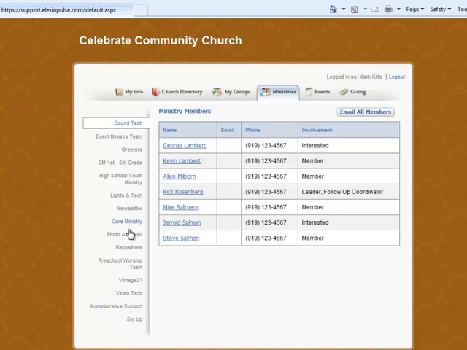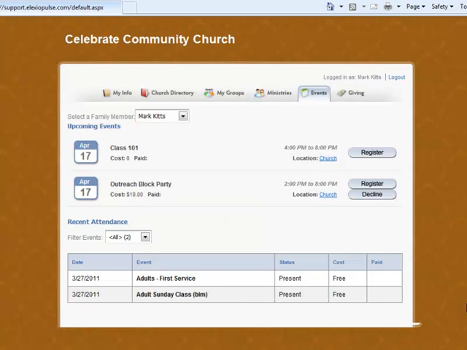Most people aren't in this many, but you may have 3 or 4 here, and you select which ministry you serve in, and it'll show you a list of all the people that are in that ministry with some basic contact information. We also offer online event registration, so when you click on the events tab, any events that you want to publish, people can simply click register and they'll be signed up for the event. It'll also show them the previous 30 days of events that they've attended as well.